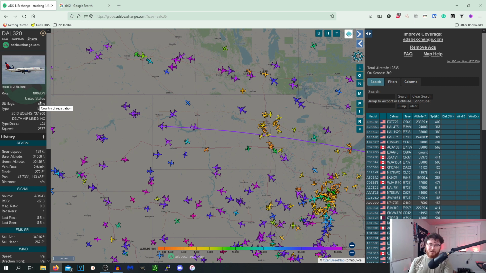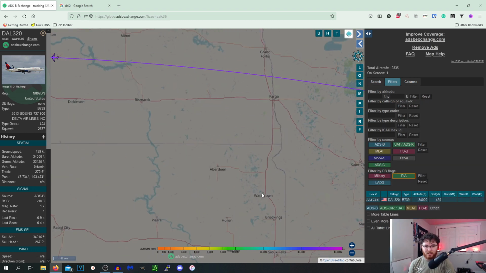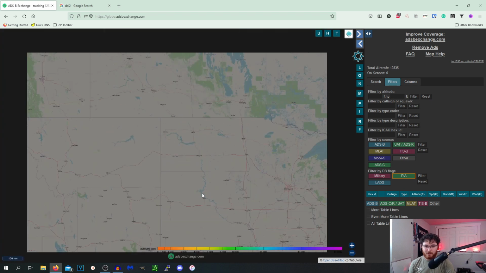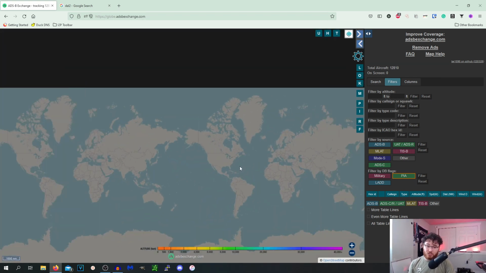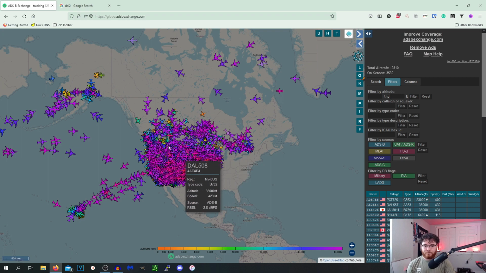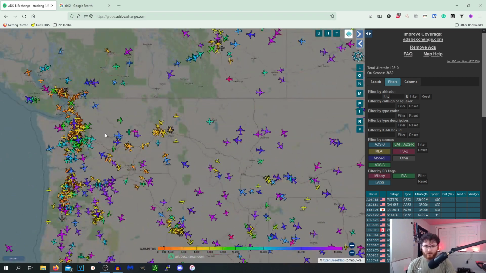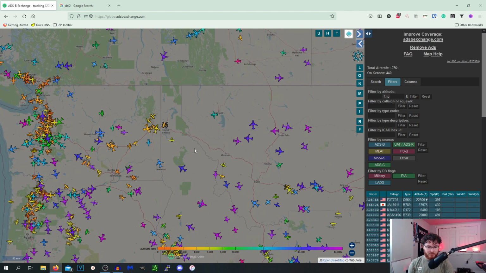On here, if there are any jets flying PIA, we'll do that real quick and see if there is anything, which more than likely there isn't. Yeah, there aren't any jets flying under PIA right now. When a jet flies under PIA, it's a little suspicious. We were tracking it and were able to find it was Centene Corporation through this whole Twitter OSINT thing. If I didn't delete all my tweets, I'd show y'all that whole Twitter thread.